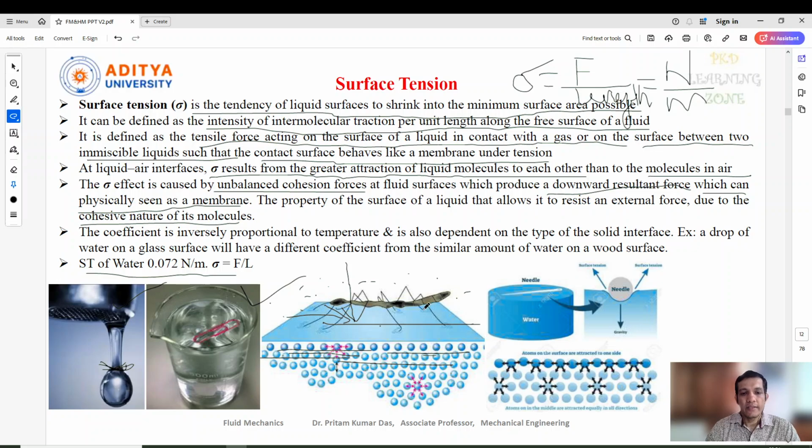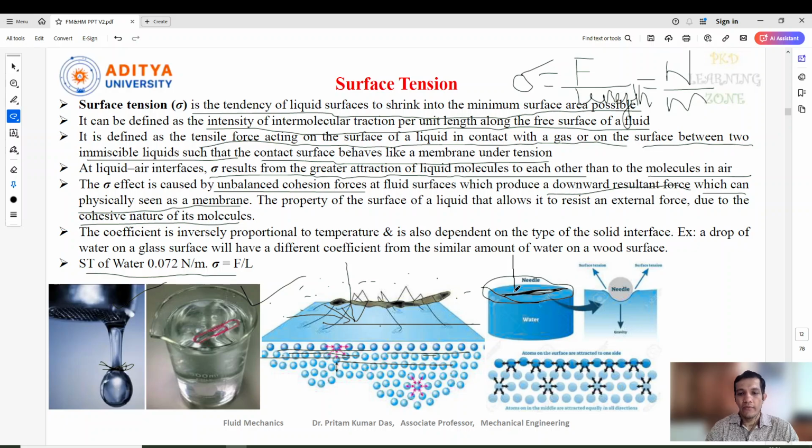And some other examples also there. Now suppose another container is there, and in this container if we want to keep a needle, you can see how much this needle's surface area is there. The needle's force acting on this water surface along the length means the water molecules are able to resist the load of the needle horizontally, so that the needle is able to float on the water surface.